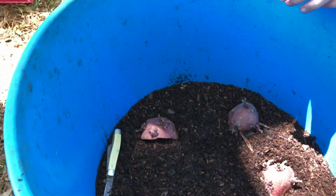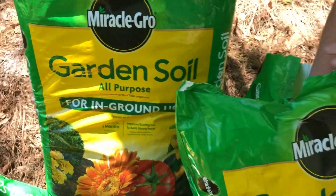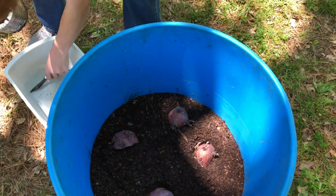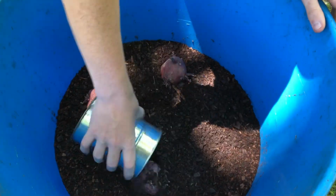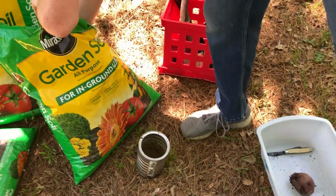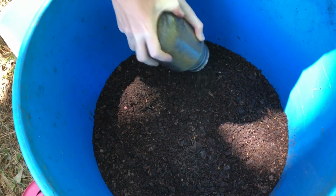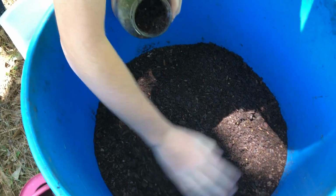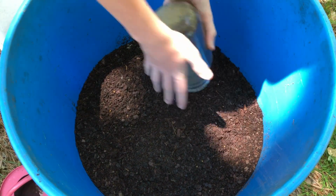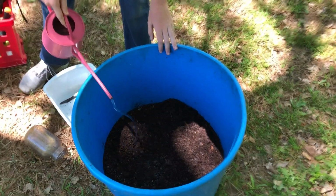So now you need to cover it up. Got some Miracle-Gro garden soil. You want to just sprinkle that around over the plants. Then after that, you want to water them real good, and that's about it.